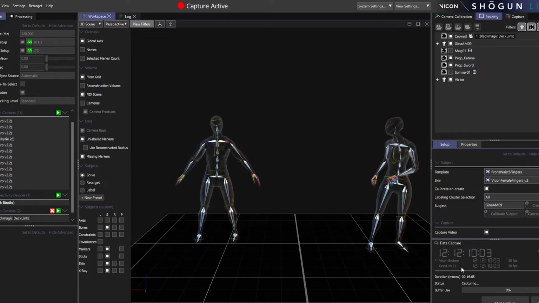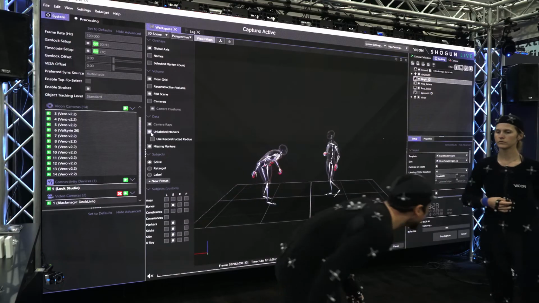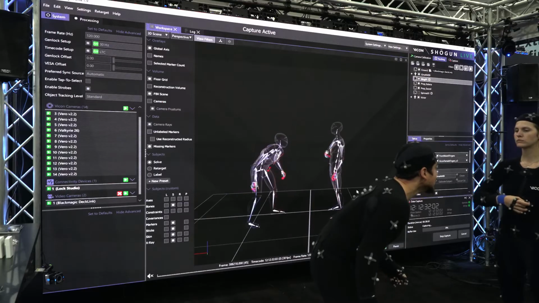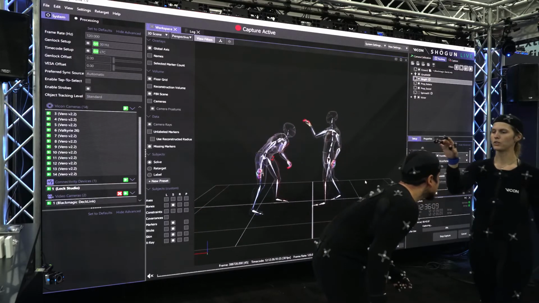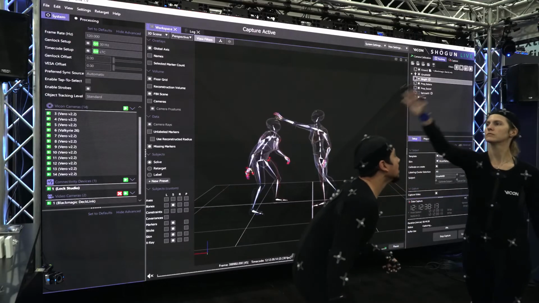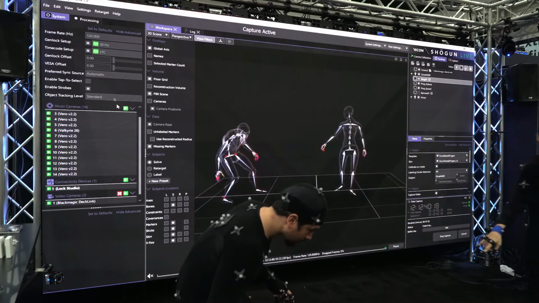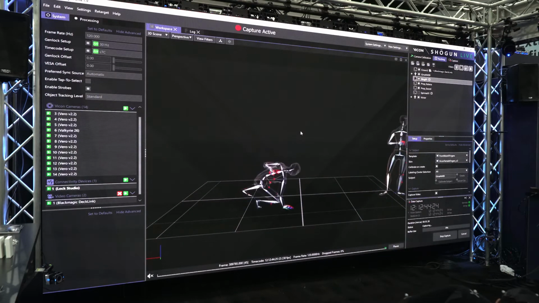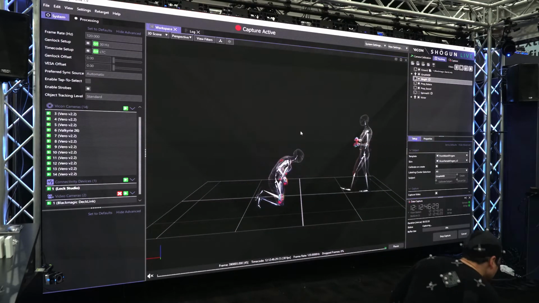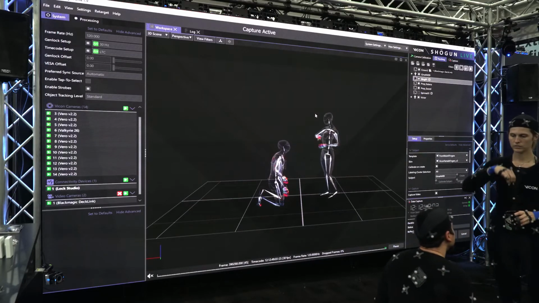So even though traditionally you would maybe take this data and then once it's saved, move into Motion Builder and do editing, if you want to take this straight into your game engine, you can. We have a real-time stream straight into Unreal. We can support Unity. It essentially means that whatever you wish to do with your data, whether you want to preview it in real time with material shaders and lighting, you can.